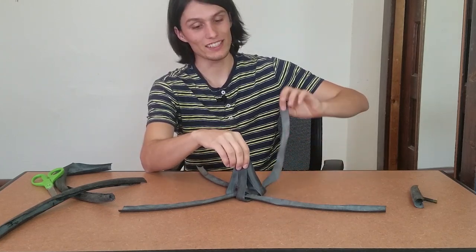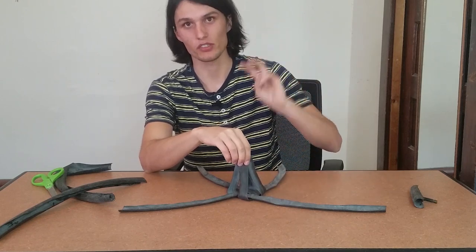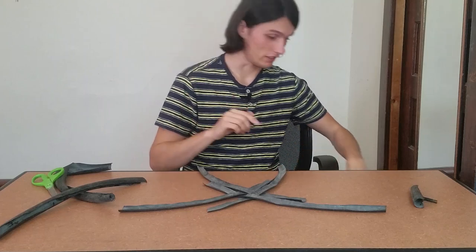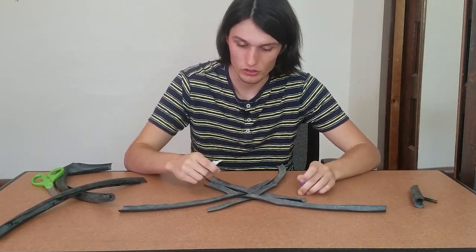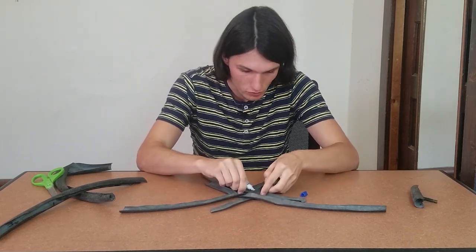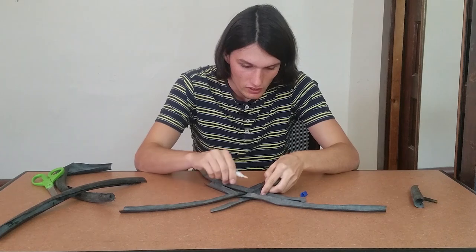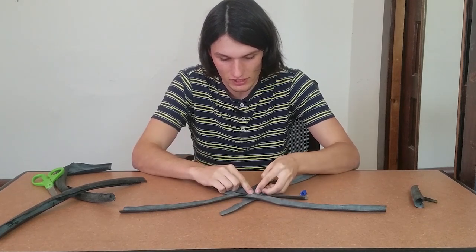We're going to take these and weave them in a spiral up these pillars. Super glue is going to be your friend. The rubber is just going to want to fall down, so I'm going to put dabs of super glue on each section so that they stay nice and stuck.